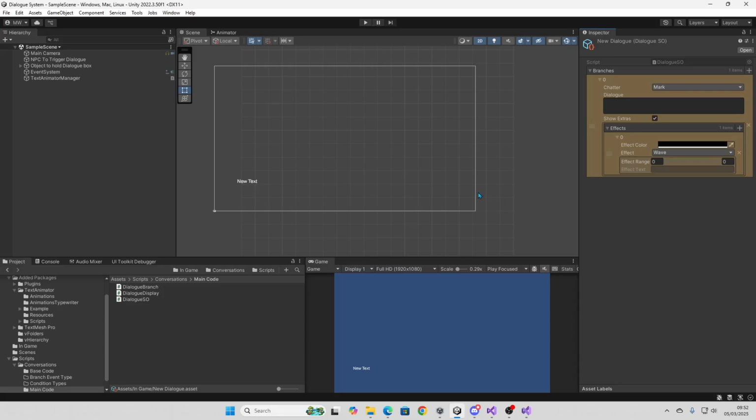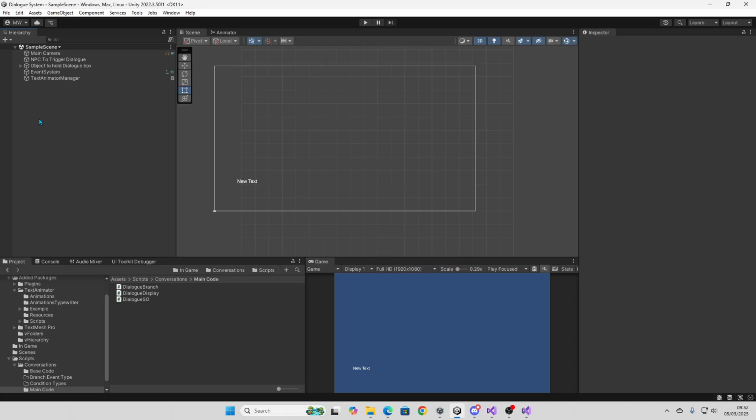Okay, I'm going to do now the actual window that's going to show all the dialogue, and that is this guy here. So with the canvas, and I've got it here as dialog display.